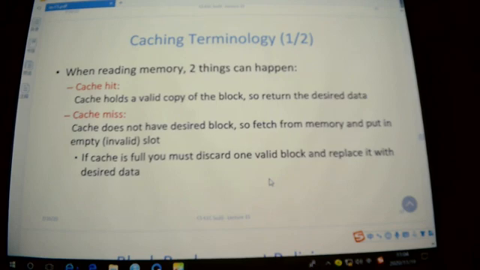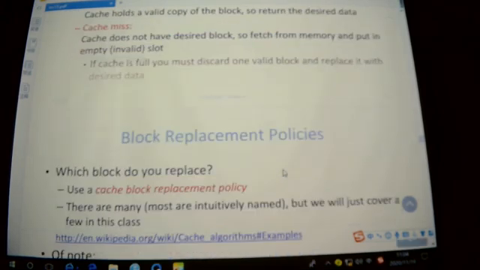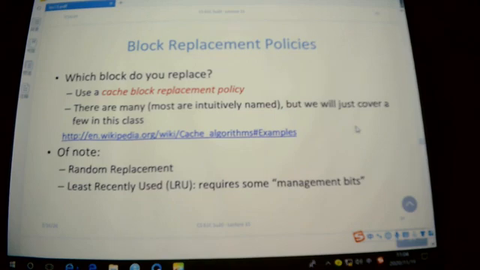If the cache is full, you must discard one valid block and replace it with the desired data. We can find the data from memory. Block replacement policies: replacement is a frequent operation in the cache.